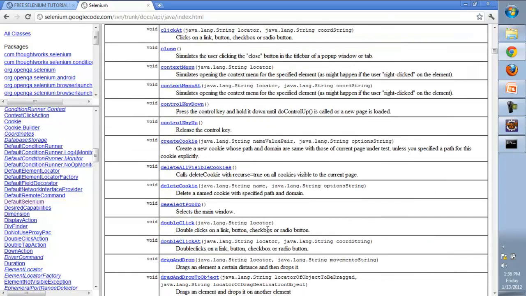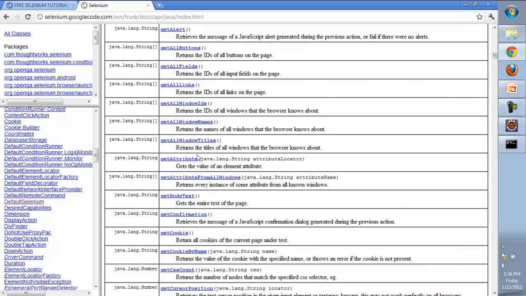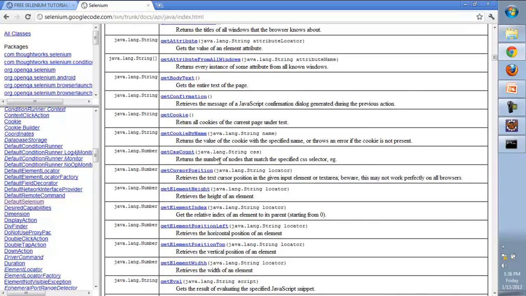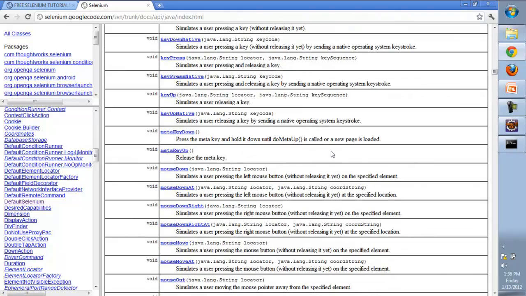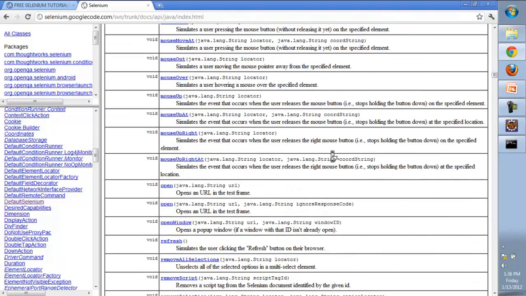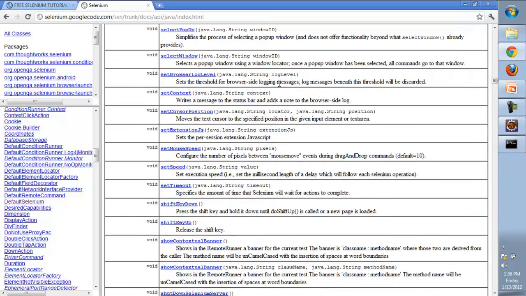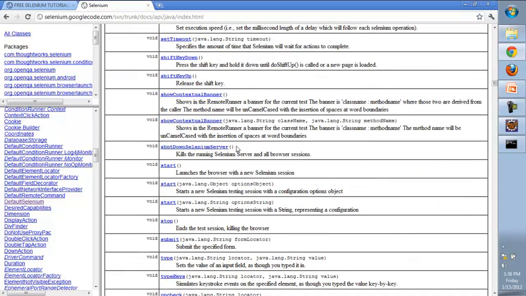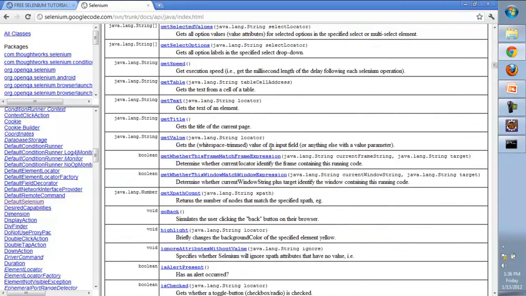So there are lots of functions: you can double click on any element, you can get the window titles, you can get the cookies. So there are lots and lots of methods available in Selenium. You can refresh a browser, you can set the mouse speed. So all these methods are gonna help you while doing your automation.